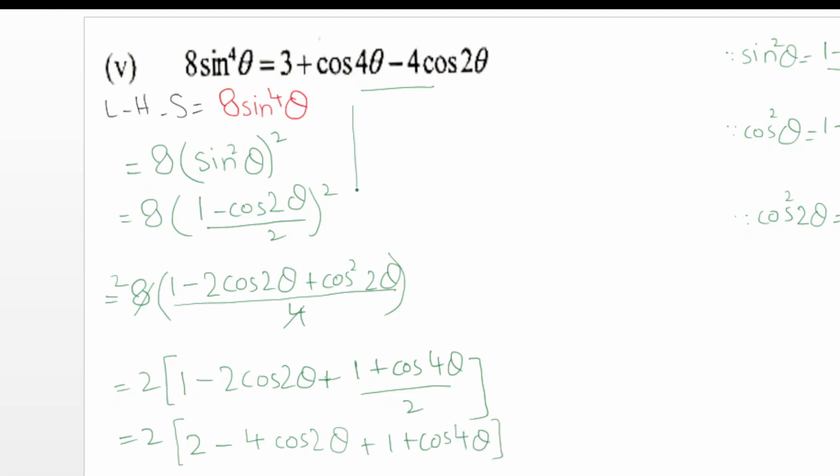Now we are moving towards the proof here. So let me write here. Now these two remain outside till now. See this 2 plus 1, how much? That is going to be 3. And then negative 4 cos 2 theta plus cos 4 theta. How much will it be? Look here. Negative cos 4 theta and then plus cos 2 theta. This remains as it is. Let me write negative cos 4 theta here.